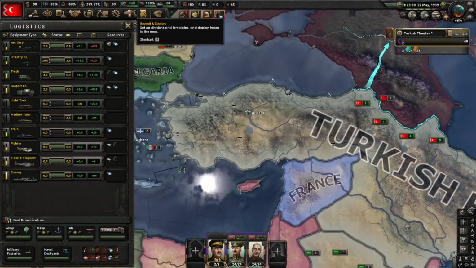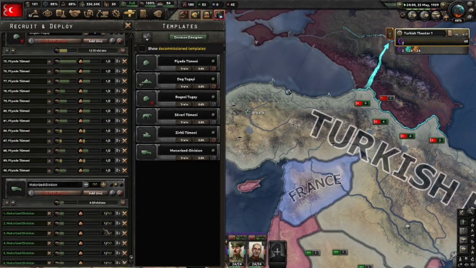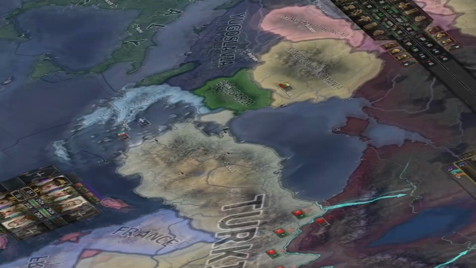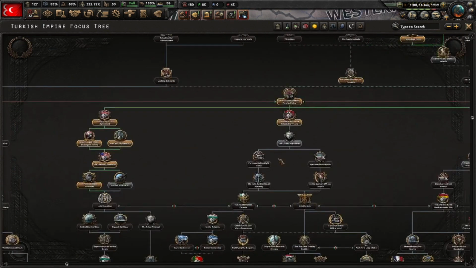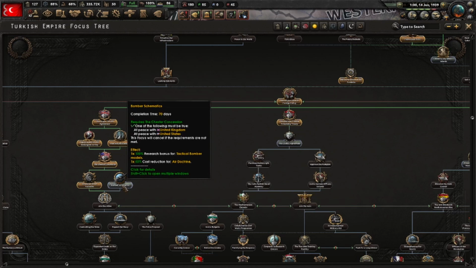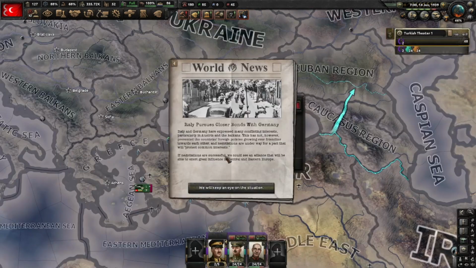Starting to have a nice stockpile of trucks, so I'm going to exercise a few divisions of trucks. 6 will do. Soviet tank factories are done. I'm done with the Soviet part now. I'm also pretty much done here. Might get this one later, but it's no rush. I'll go for Clodius Agreement next.